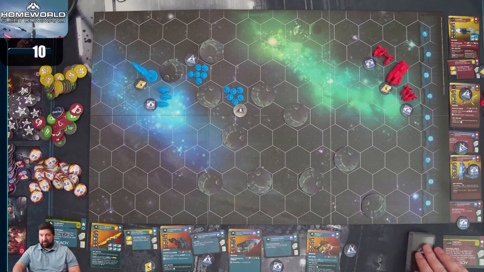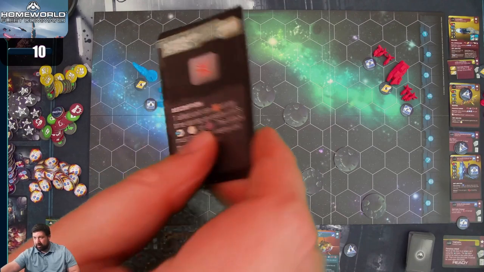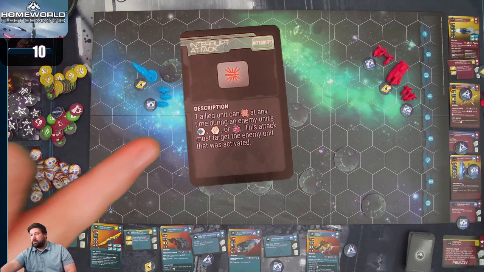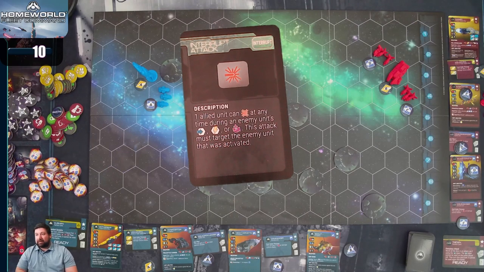Let's go ahead and do the enemy activation. So what we'll do is we'll flip the top card. And this is the interrupt. Now, I have some of these in my hand too. But this will allow us to play cards out of turn during the enemy faction's turn. So, for example, this one says one allied unit can attack at any time during an enemy unit's movement, quick movement or reinforcement. This attack must target the enemy unit that was activated. So basically, if someone's going to move, you can choose a place to attack them first before anything else happens.